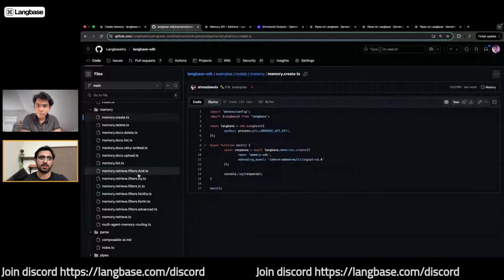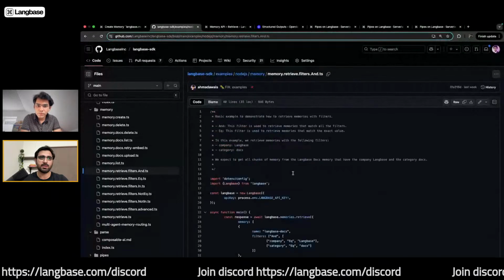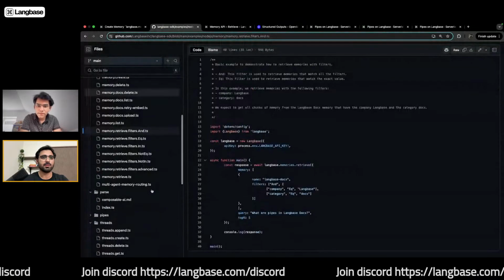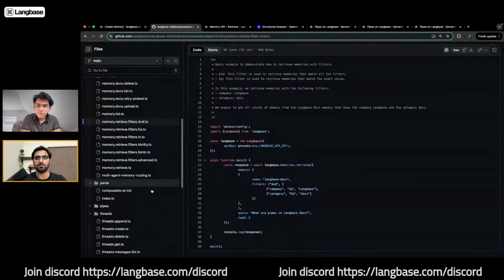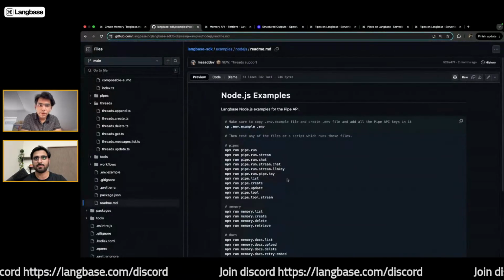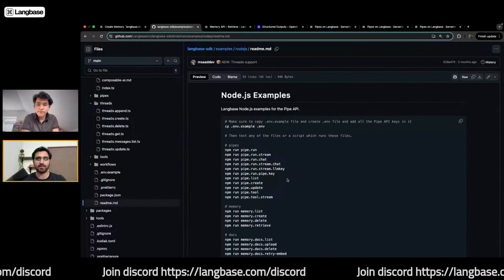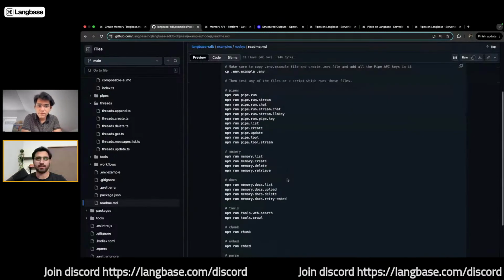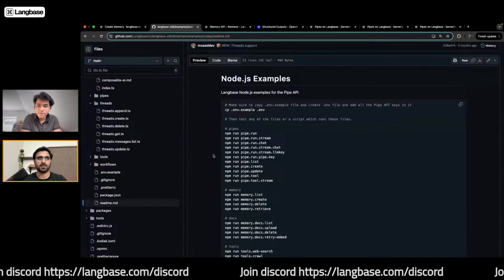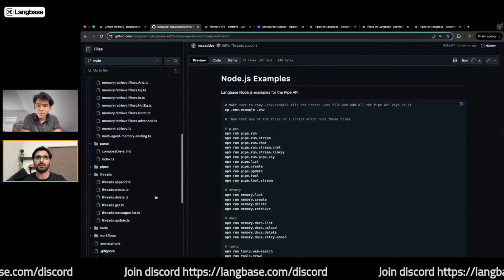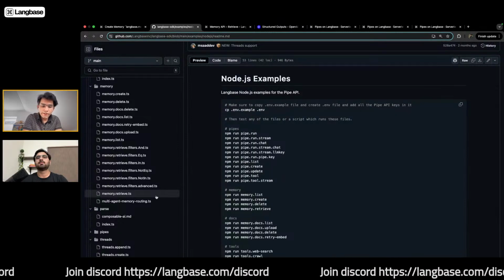Just clone this repository, navigate to the examples folder, and you can follow the README guide in order to run these examples. So yeah, I would recommend running these examples once to get a hang of it. And yeah, the Langbase SDK basically makes it easier for you to do all these operations. Yeah, a couple things to add here.